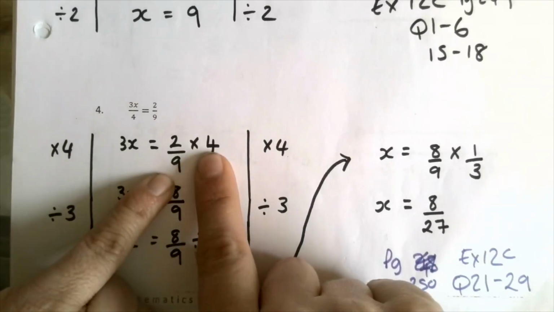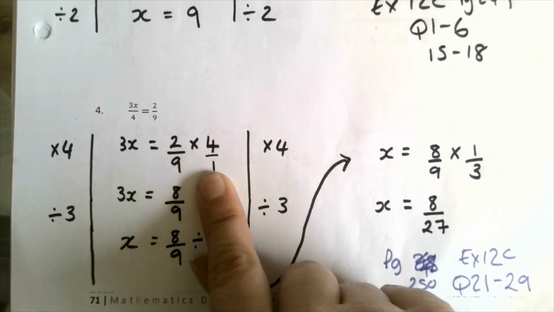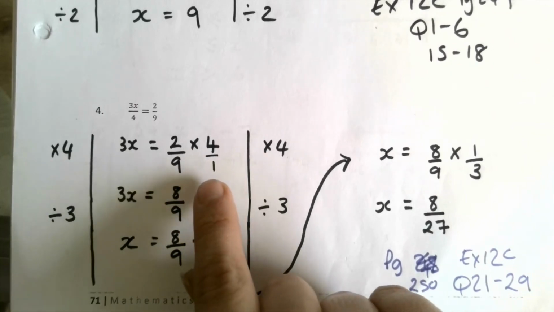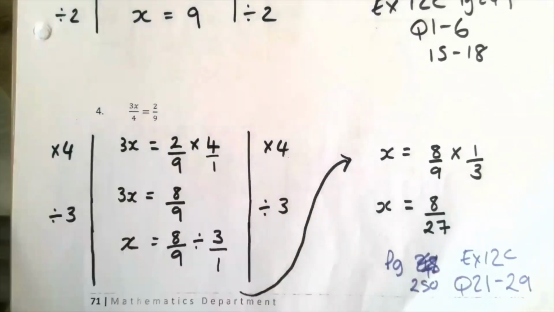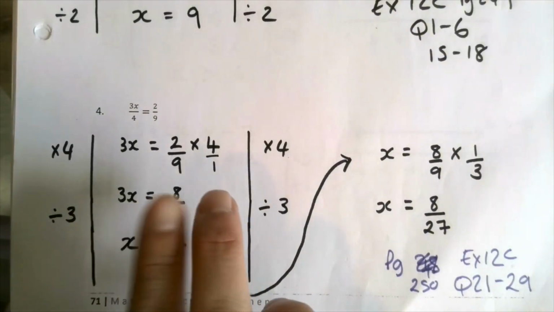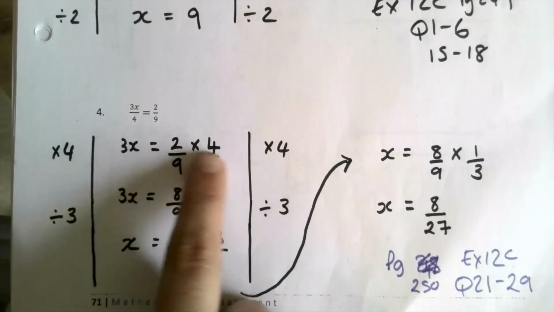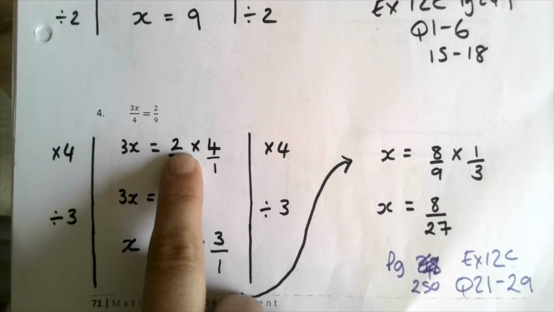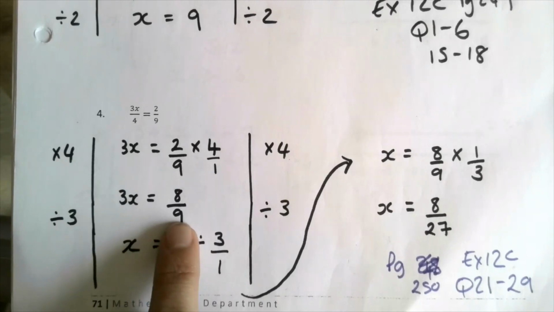Whenever we did this in class, that's all I will have written. But then I will have reminded us all that 4 we can rewrite as a fraction as 4/1. A lot of time people will ask, well, hang on, where's that come from? That's just me multiplying by 4, but writing it as 4/1. And then we can use our fraction multiplying skills to solve this. So my next line from here to here, this has stayed the same. All I've done is multiply these two fractions together. So top by top, 2 multiplied by 4 gives me 8. Bottom by bottom, 9 multiplied by 1 gives me 9.